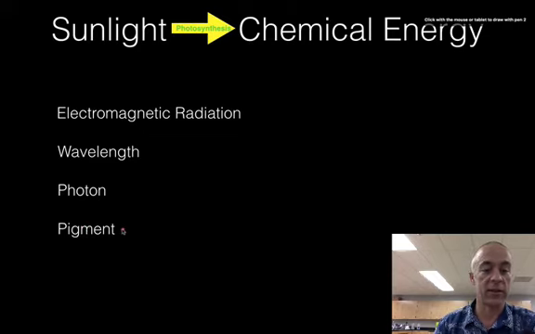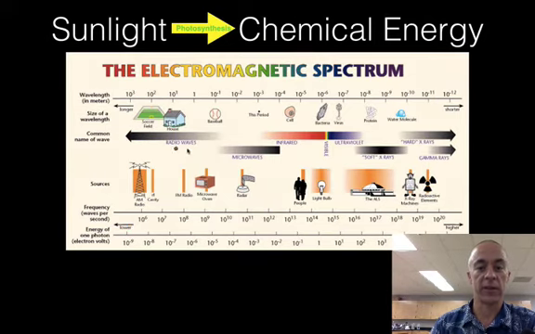And these are things that absorb energy in the visible spectrum of light. So to give you an example here, let's look at this picture. This is the full electromagnetic spectrum. So on the left-hand side here we have longer wavelengths, and on the right-hand side we have shorter wavelengths. So long wavelengths are like 10 to the third meters. So we're talking about a kilometer right here. So things like radio waves can have a very, very long wavelength.